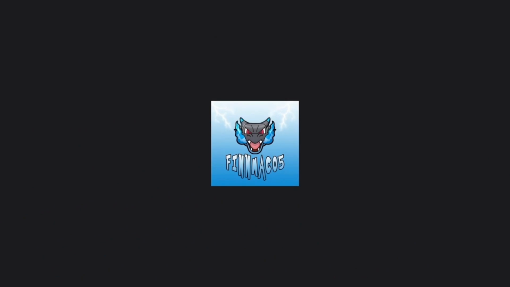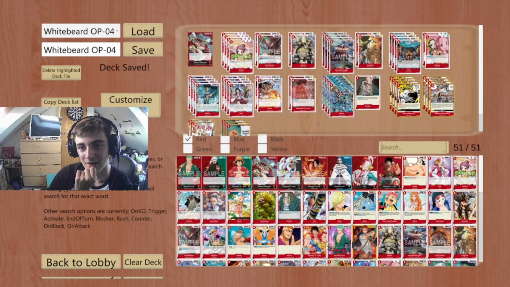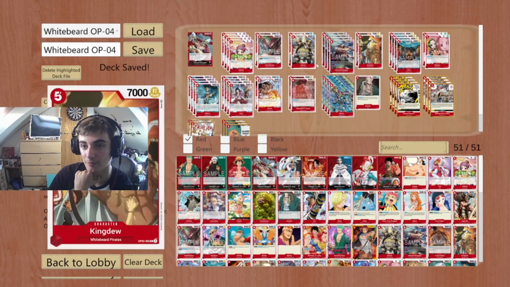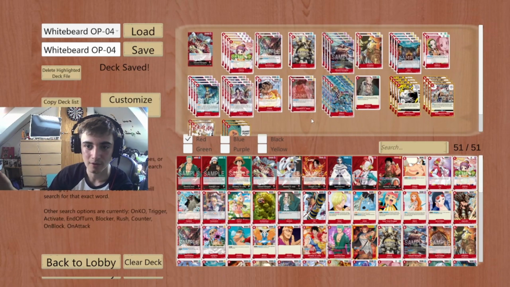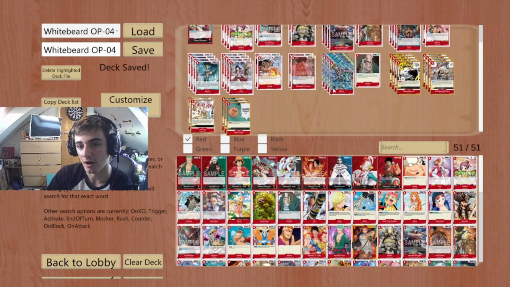I had some very close games, and one I'm going to show you in a minute was very, very close. We're against Kaido. And yeah, here's the list. I'm putting it in the description so you can copy it out. Oop, I accidentally said OP04, not OP03. Oops. But yeah, it's a very, very fun deck. I'll be putting it in the description so you can play it. You can change it around, whatever you want to do with it. It's all there for you.